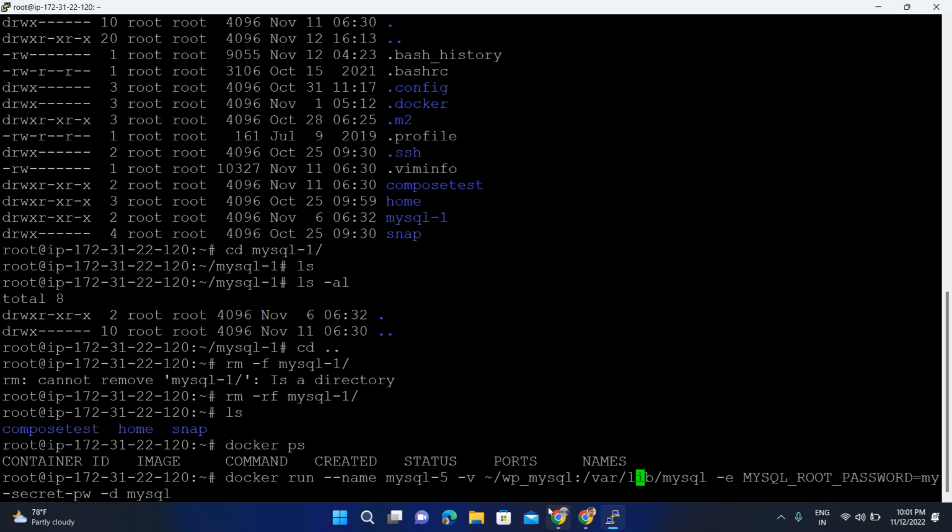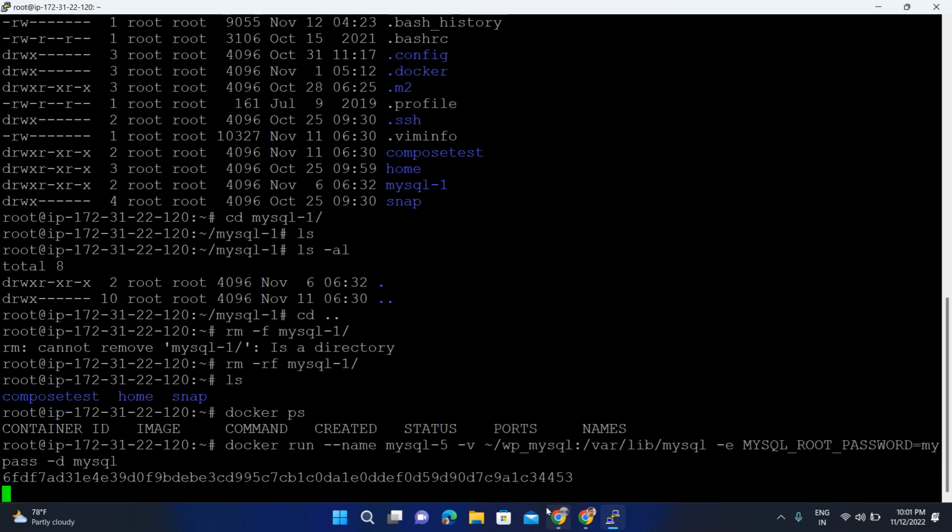This is the way, guys, to attach bind mounts in your container. After that everything will be the same. Maybe the password, I will change the password. The password is my pass. That's it, guys. If you click enter, the container gets created.